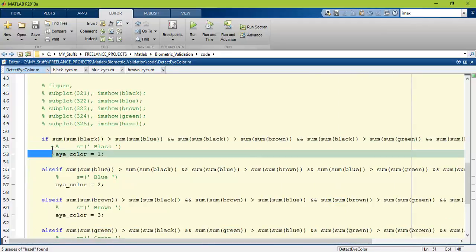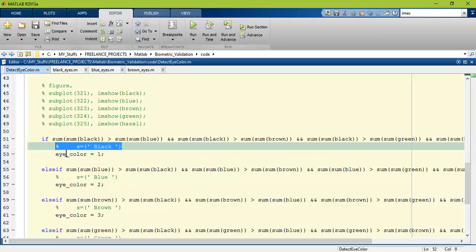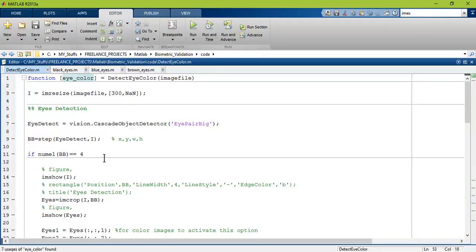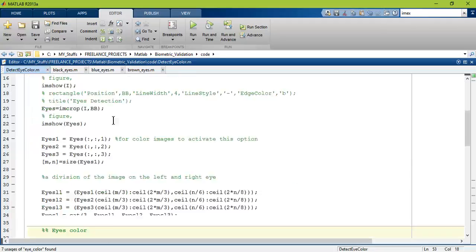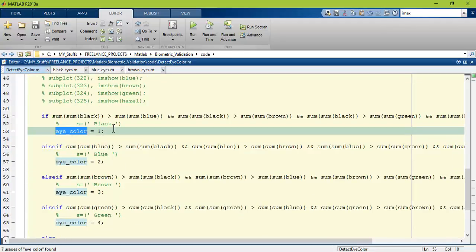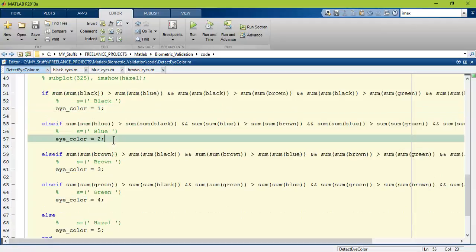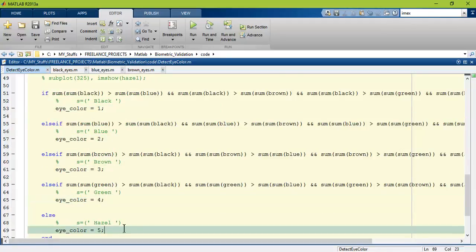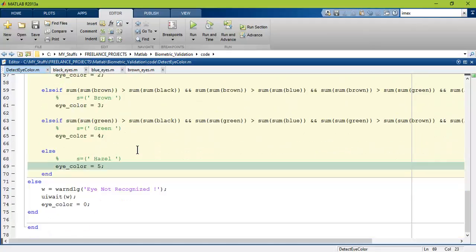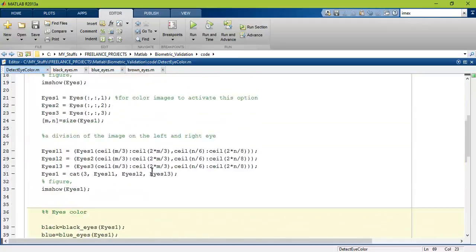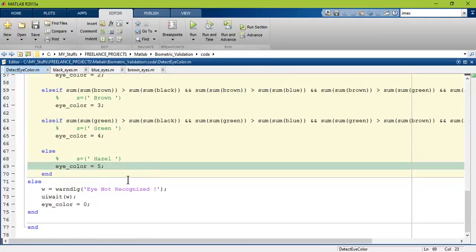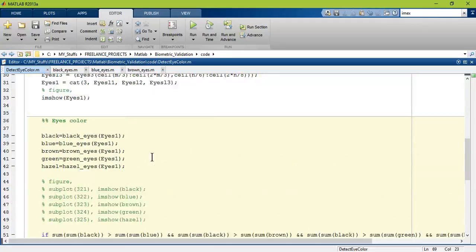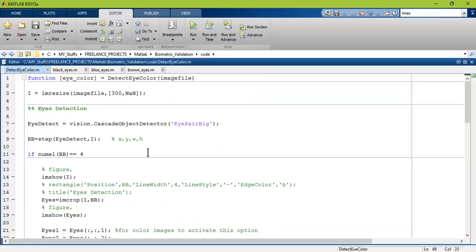We have made a variable, eyecolor, which is the output variable, and the output will be given as 1. 1 means black, 2 means blue, 3, and likewise 4 and 5. So this is the whole algorithm, and if there is no eye in the particular image, it will give 'eye not recognized'. This is the whole algorithm of how the eye color is determined from the input image.